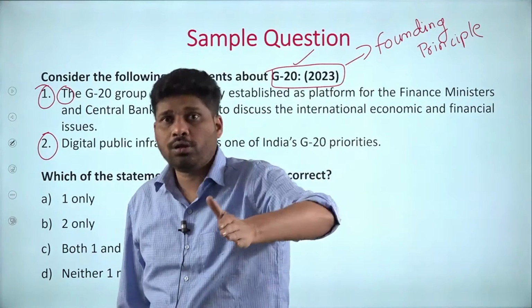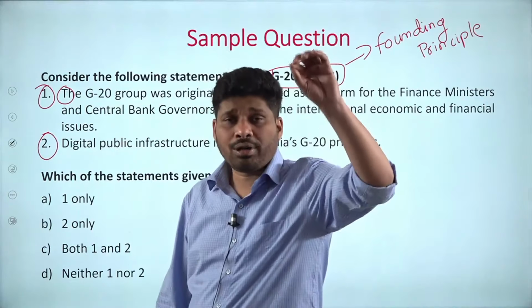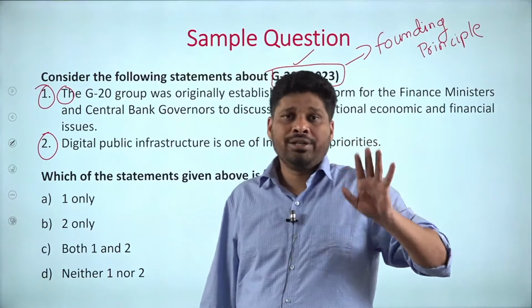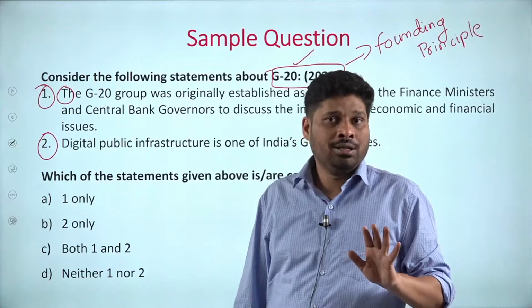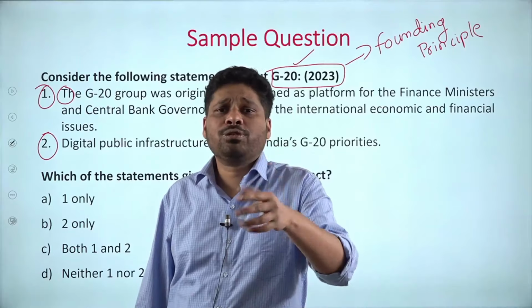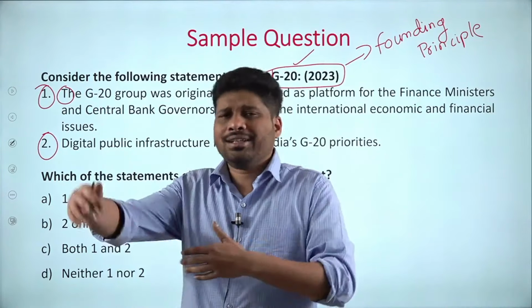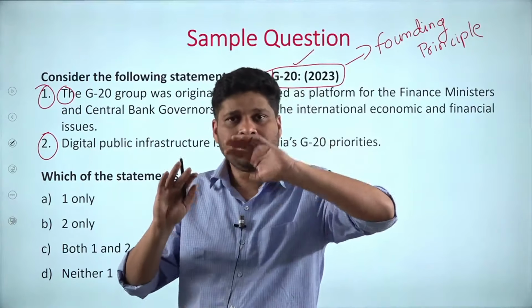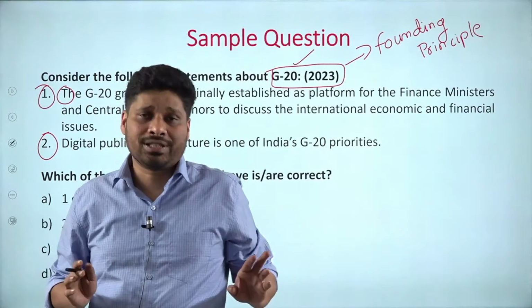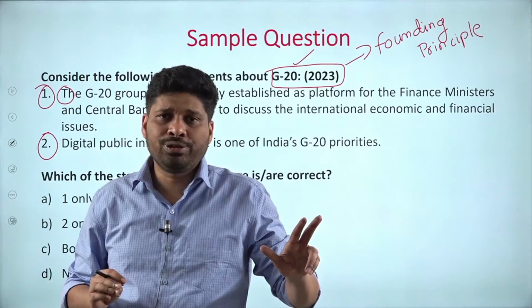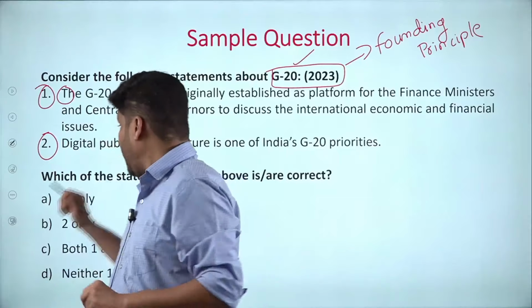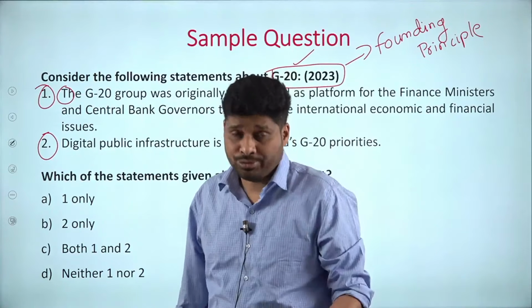Now it was discussed all along that this is one of the most important aspects of G20 that will be discussed by India, other than renewable energy and infrastructural development, physical infrastructure. If you look at the G20 conference that happened last year in India, we focused on these three elements the most, other than bringing peace: digital public infrastructure, renewable energy, and physical infrastructure. Also, the African Union became part, but these were the three important elements that we looked into, and digital public infrastructure was discussed the most.